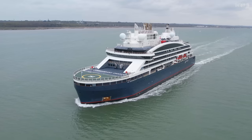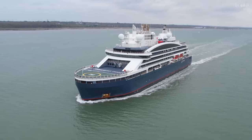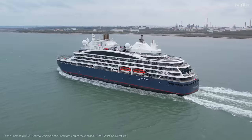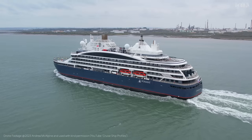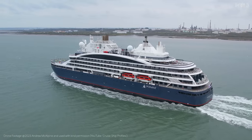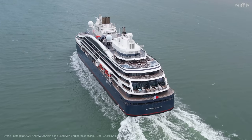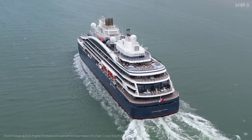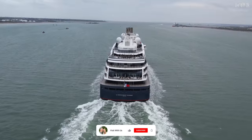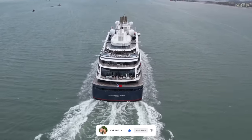She's the only cruise ship icebreaker in the world. She runs on liquefied natural gas and battery power and has more features than a top-end Swiss Army knife. Welcome to Ponant's futuristic ultra-luxury polar sensation. We think she's the most capable, technically advanced and luxurious ship in the world and we're going to show you around to prove our claims. Welcome to Le Commandant Charcot.